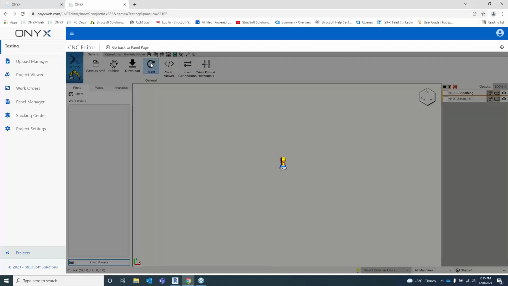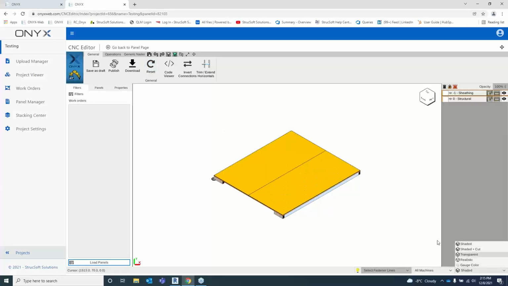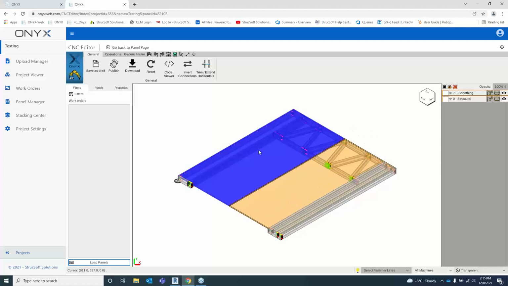Okay, so I'm just going to reset this from the example I did just this morning. Okay, so now we've got a panel. I'm actually going to turn on the transparent filter so that we can see that there's members underneath.